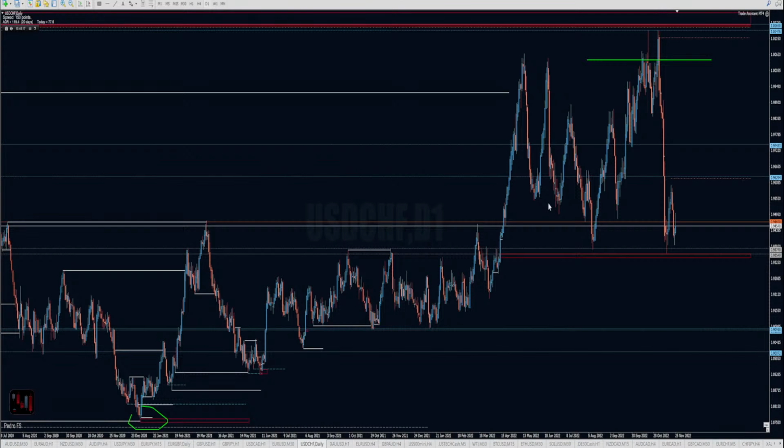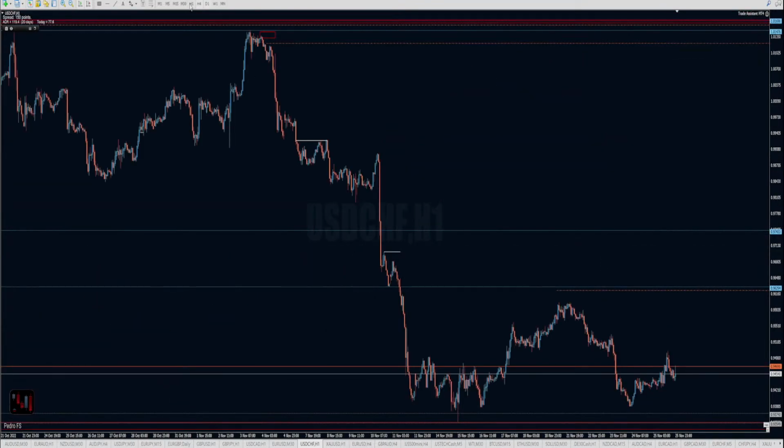So yeah, bigger picture, it's a little bit more clear for me. On the lower time frame, I try to fine tune key levels. I still like this level in here that price didn't really react from. We have now maybe accumulation of this size. There's maybe still this level that is still fresh.